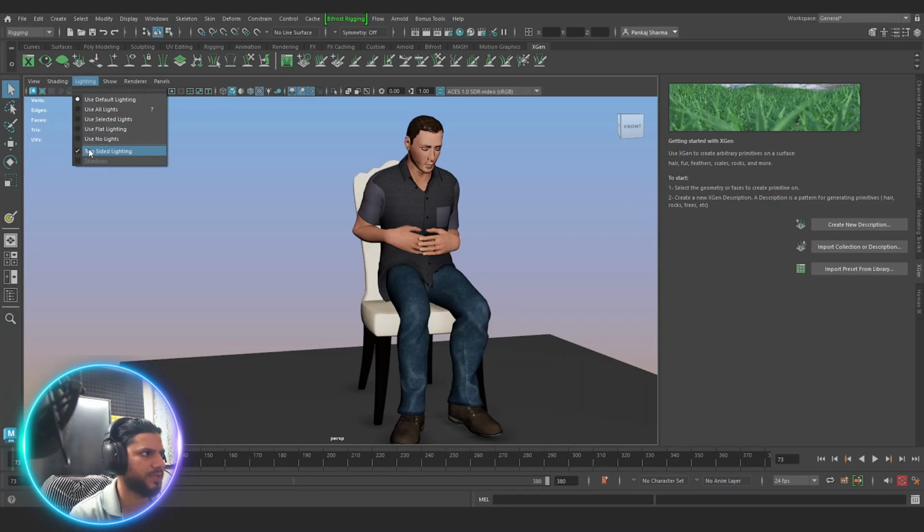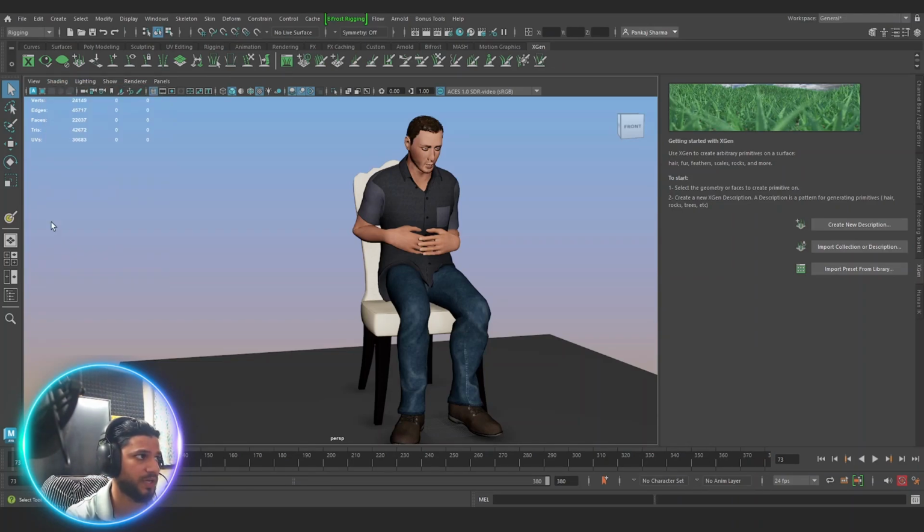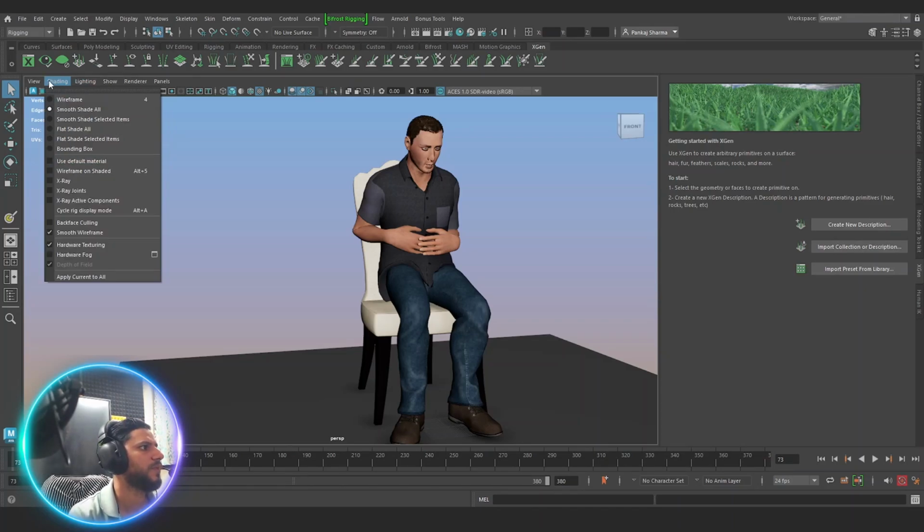What the two-sided lighting does is, in case you have a mesh that is plain simple and it's folded a bit and you're able to see the inside of it also, if you do not have the two-sided lighting on, it will render the exterior with texture, but the inside will be black. Or it can also be transparent. If you go to shading and choose back face culling, I don't want it to be transparent. I just want to see the texture because it's clothes. I want to see the texture from both the sides. So I turned on two-sided lighting.